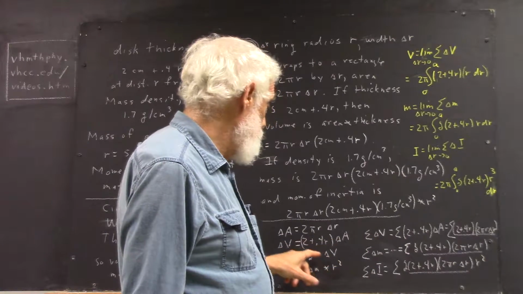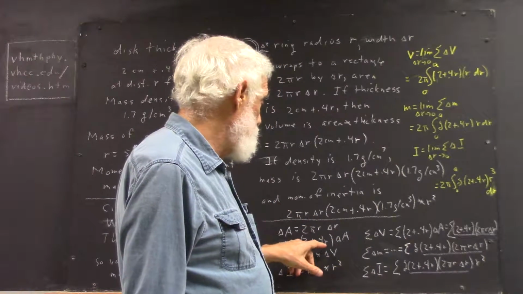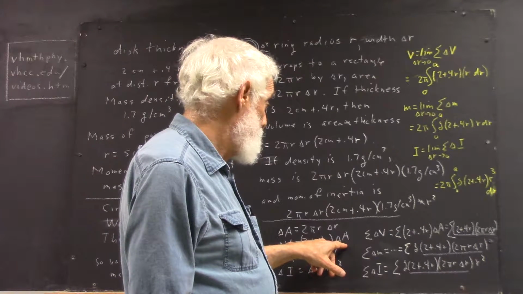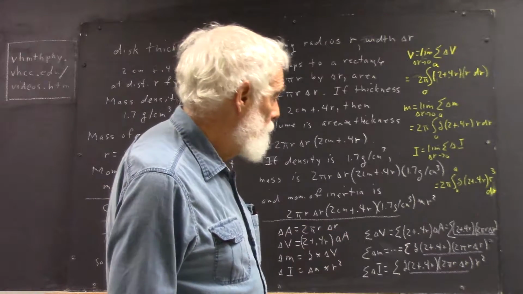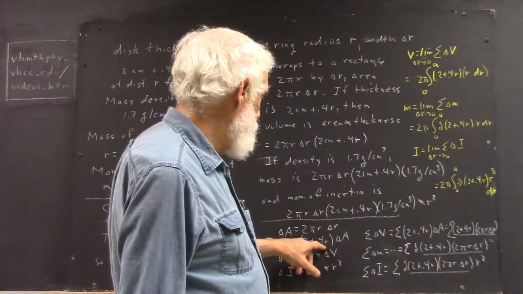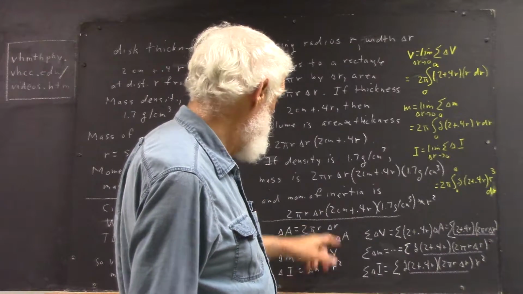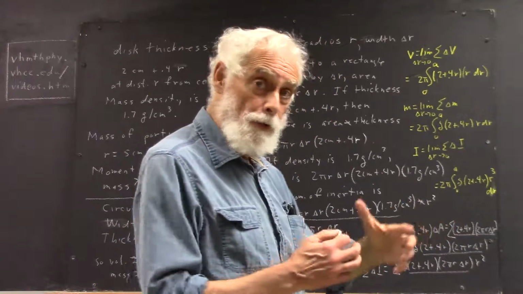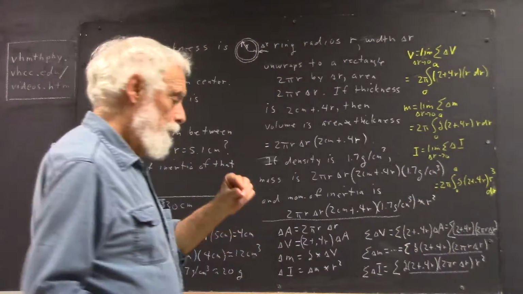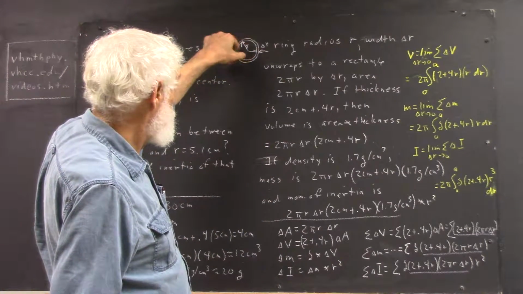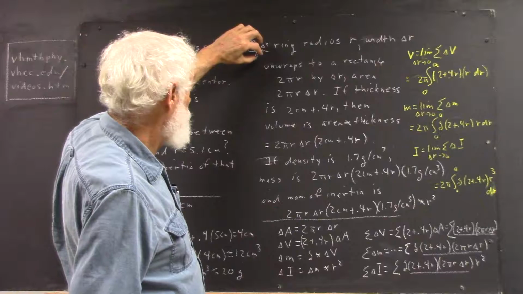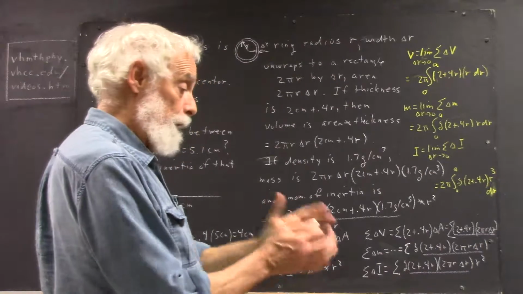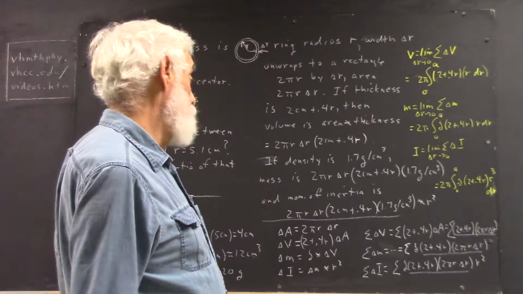So we would sum up all the 0.2 centimeters plus 0.4 r times your delta A. And your delta A being this, that means you'd be summing up 0.2 plus 0.4 r multiplied by 2 pi r times delta r. And that's the expression we have here. So that would be the sum of all the volumes of, let's say, these very thin hoops. And that would be the total volume of the disk if you take that from the center out to the outer radius.